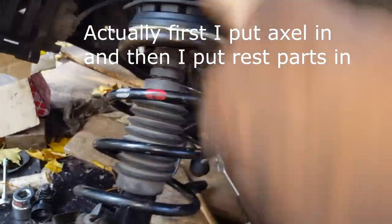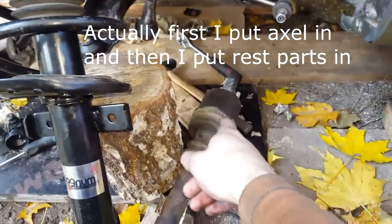But first you will need to just make sure that you have these bolts handy, because you will have to start with putting this strut arm, not arm, but this bushing inside there first. You also have to kind of position this one.